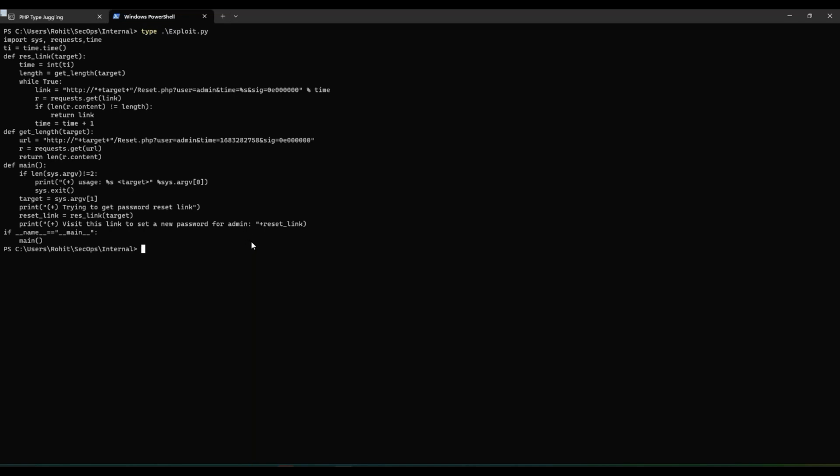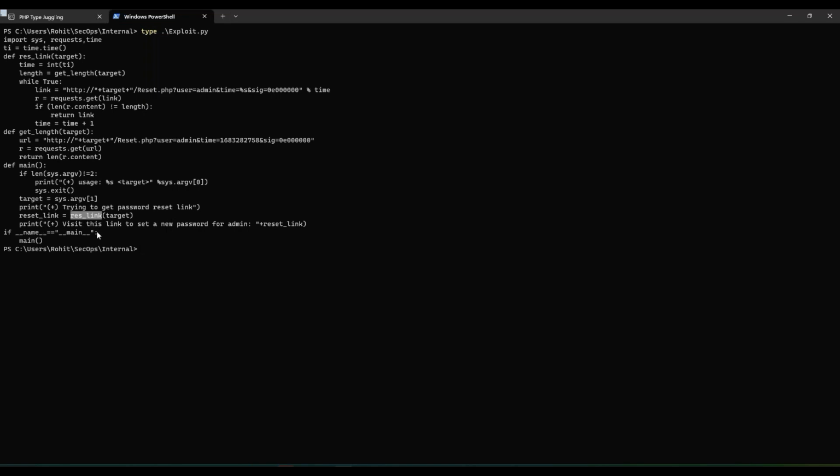Okay, so this is the script that I created with the help of Python. In this script, you can see that I'm using 3 libraries: requests, sys, and time. From time, we can see in the next line that we are taking the integer value of the current time, and I've defined 3 functions: restLength, getLength, and the main function. So let's start with the main function. In the main function, it will check for the arguments. If there is no argument, it will show us the help page. In the next line, the argument will set the value of the target variable, and it will print a line.